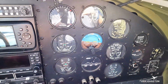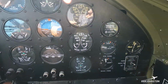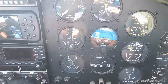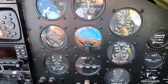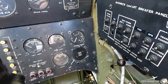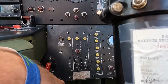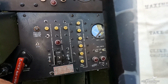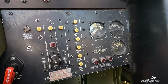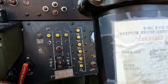And moving on to the right, most of our engine gauges are on the right side in this airplane, so temperature, pressure gauges. We've got an attitude indicator for the right side. Fuel gauges, and some hydraulic pressure on the far right side there. Alternate static source switch over there. Got electrical panel stuff down here, amp meter, voltmeter, some more circuit breakers, radio master switch. This is our Bombay switch for up front in the cockpit. And the defroster no longer works.